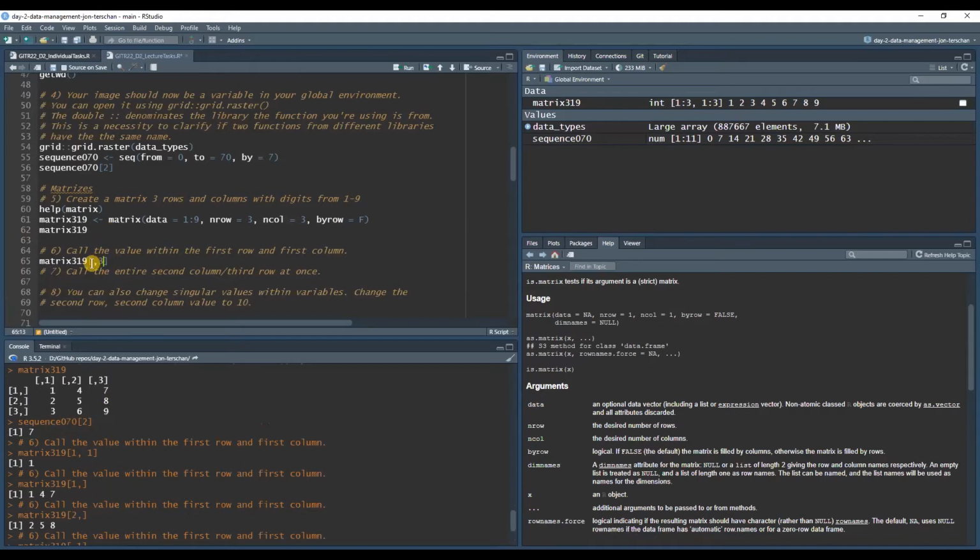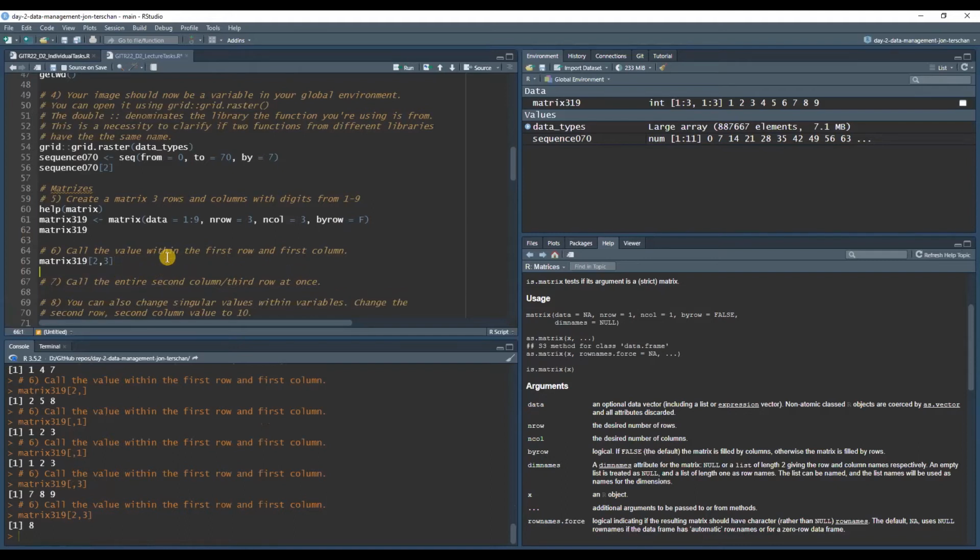So the way you index a matrix is you have a row and a column, and the row comes first and the column comes second. So if you want a value out of the second row, third column, it looks like this. Should be relatively clear. Calling the entire second column would be this one.